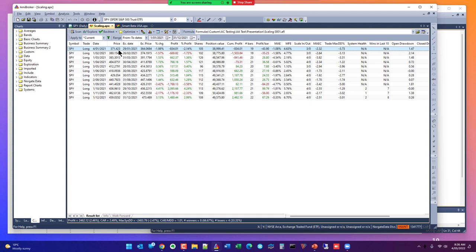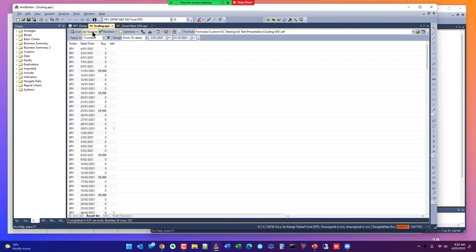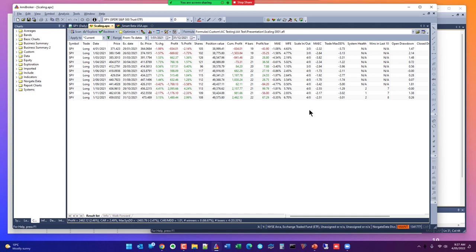So in this first instance, we scaled up 3 times, and if we look at March here, we actually scaled up 4 times, and we can go back to the Explorer and just interrogate that. There's January, and then we've got 1, 2, 3 scale ins before our sell signal here, so that's correct. And if we look at March, there's our initial entry, 1, 2, 3, 4 scale ins before our final exit.